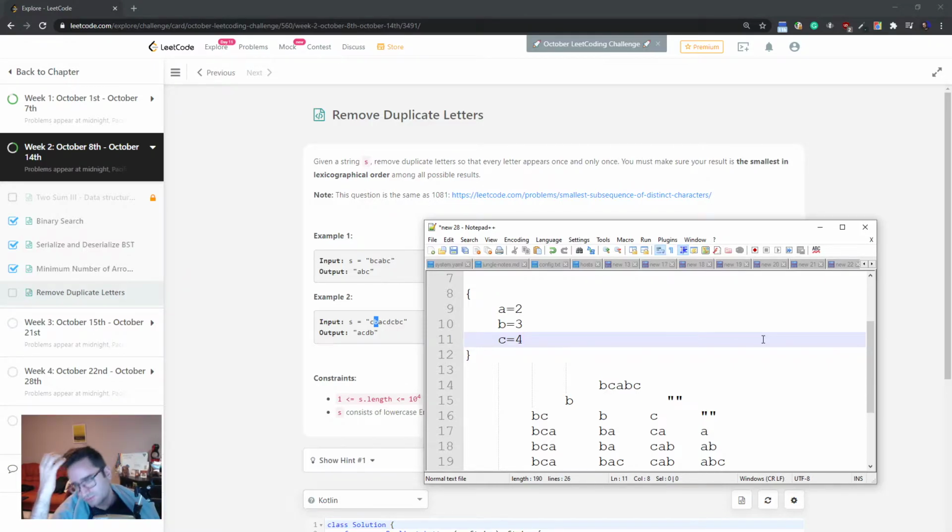I'm not sure. I think I'm gonna try this way. So let's just see if this would work. For this concrete example, it will work because it's obviously working. I'm just gonna say, well, from all of the mappings, give me the smallest one. Give me the one that I have to use by the time I get to index 2.